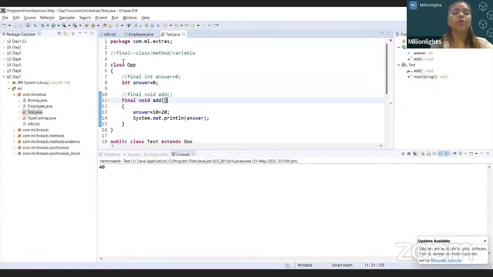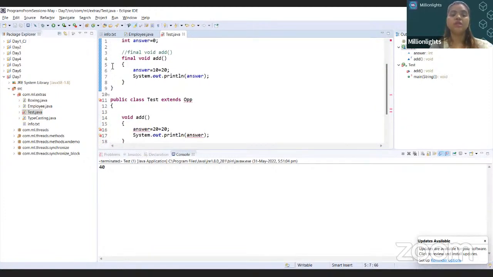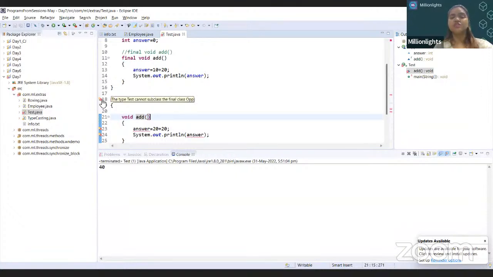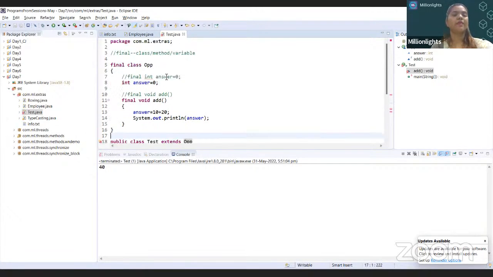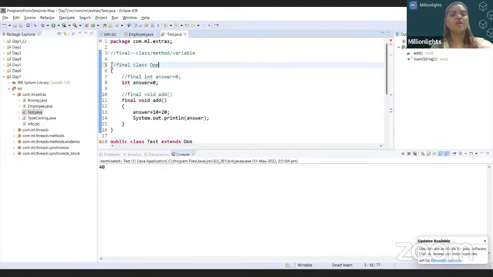And let's say, what happens if you make your class final? If you do final, you cannot extend it. This is going to give you an error. So everything that you have inside that particular class is not accessible because extension is not possible. We cannot create subclasses. So to restrict a class from being subclassed, we make use of the final keyword. Yes, people. So these are all the various types which you have for final.